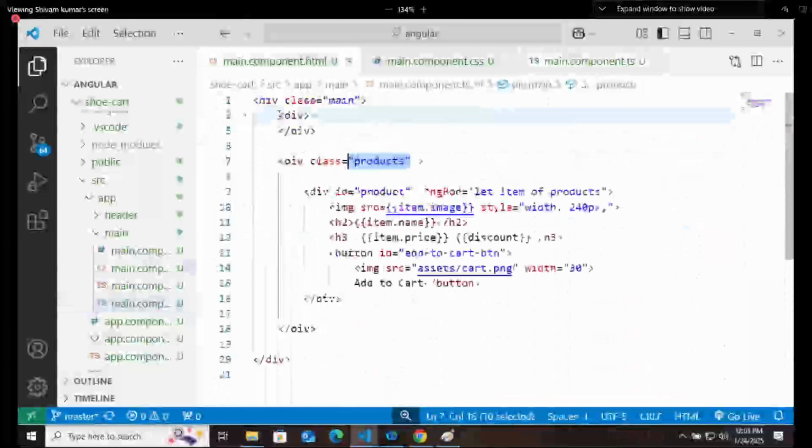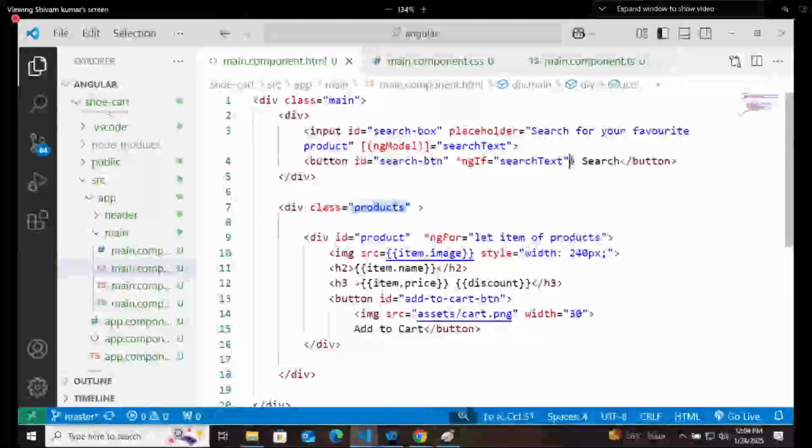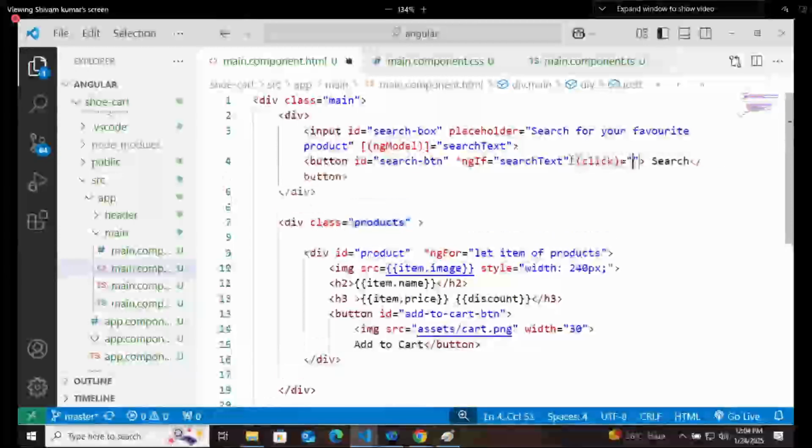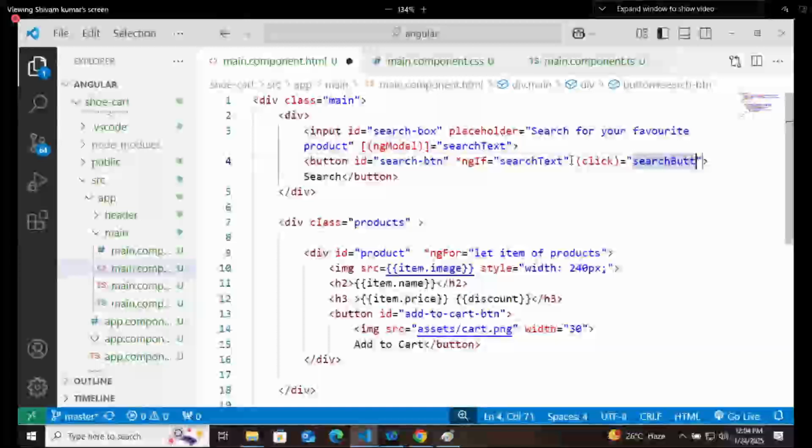In our HTML, here we have that button, and this button will have a click event. In this click event, we will call the search button function.